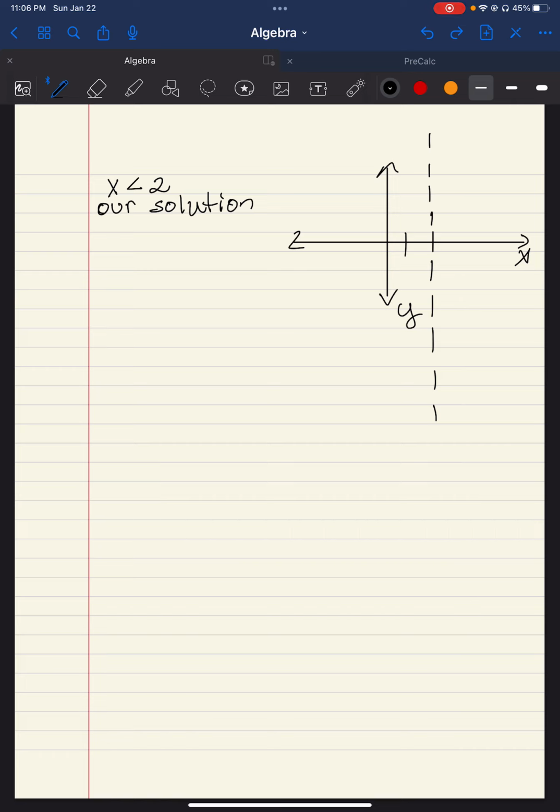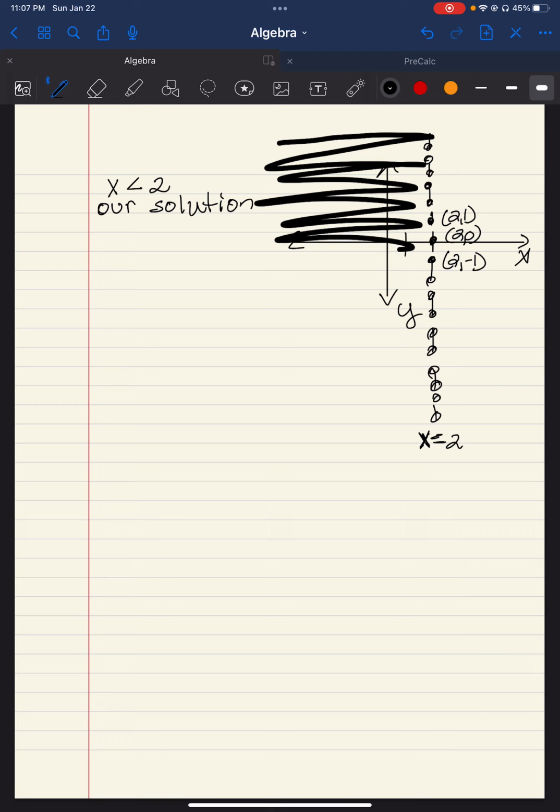which means that all of the values here on this line, where the x value is indeed 2, are like (2, 0), (2, 1). Down here is like (2, -1). But all of these have a solution where the x value is 2. So the boundary is literally at x equals 2, but the boundary is not included. Because when we talk about solutions, our solution set is values of x that are less than 2. And where does that show up? It shows up all over here.